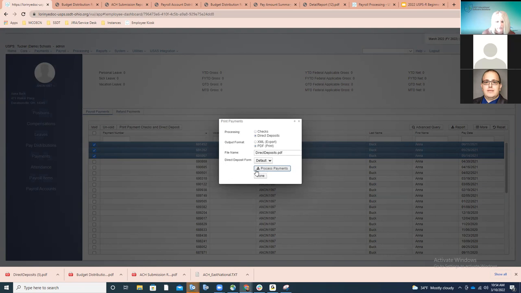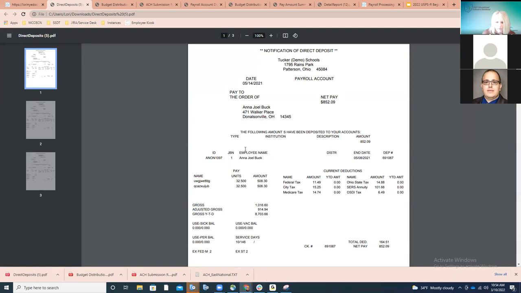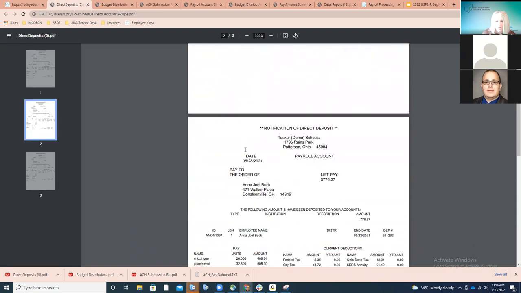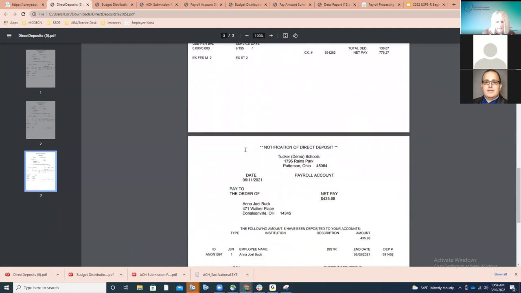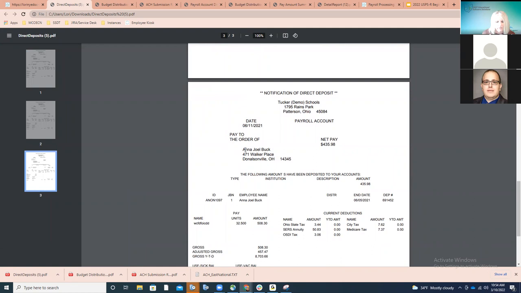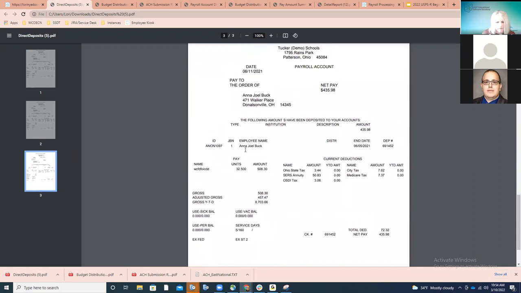It's not doing anything else other than creating a PDF file for the district to give to that employee, whether it be attaching it to an email and getting it to them that way, or if they're standing in your office and they want to print this out and hand it to them. This is an easy way for districts to regenerate email notices themselves. Okay. I don't know about you guys, but lots of times you'd get calls, can we have so-and-so's email notice for the last five pays regenerated. And there really wasn't an easy way to do that in Classic, right? Well, in Redesign, super easy.